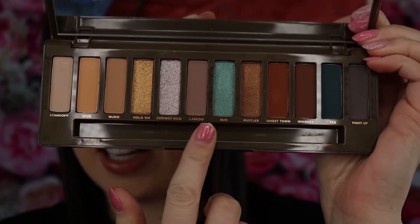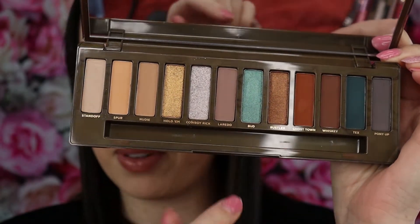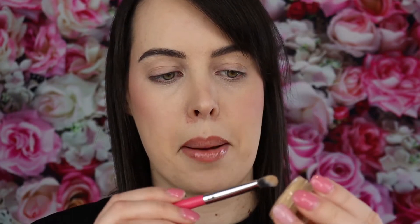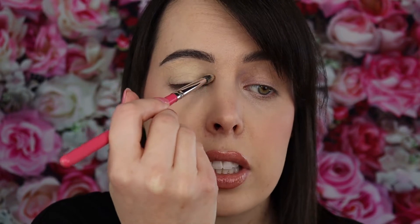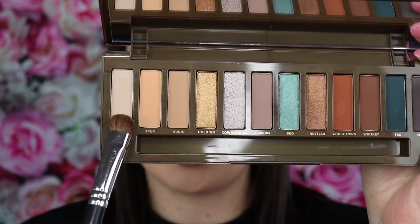Let's create that eye look. I think I'm going to do a mixture of browns with some deep teal and a pop of color — we're going to make it up as we go. Step one: I'm going to use the MAC Paint Pot in shade Soft Ochre to prime the eyelids. I apply with a brush because I think it goes on smoother and looks really soft and natural. Then I'm setting it with a nice bone shade, pressing it into the eyeshadow just a smidge.